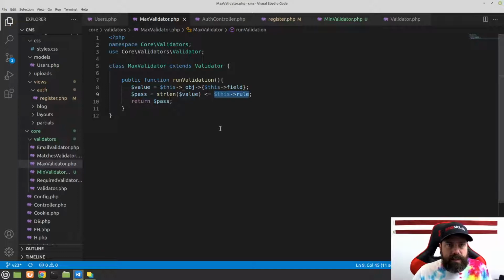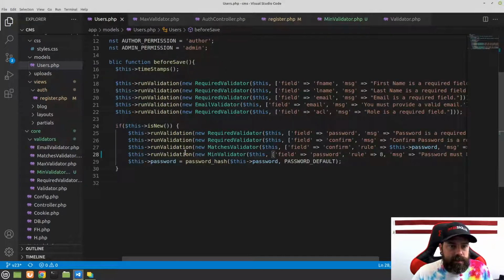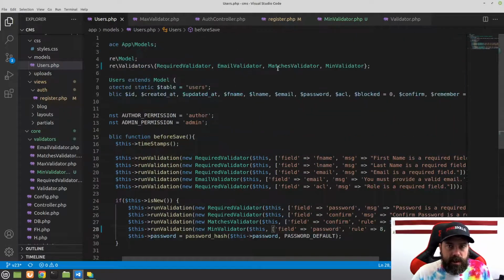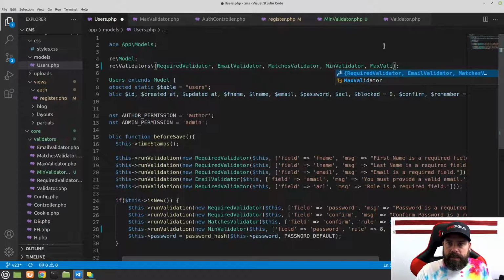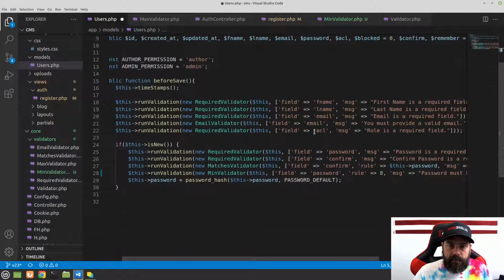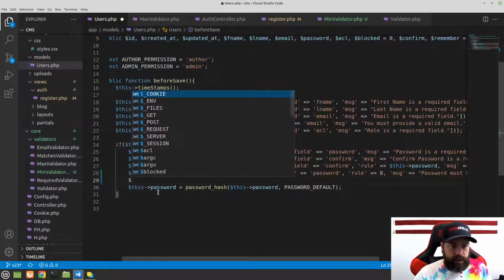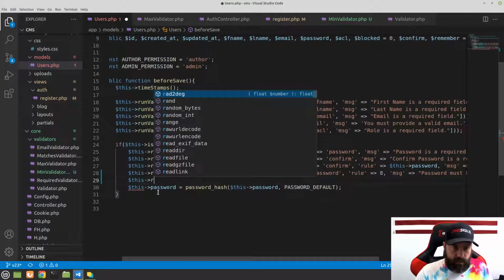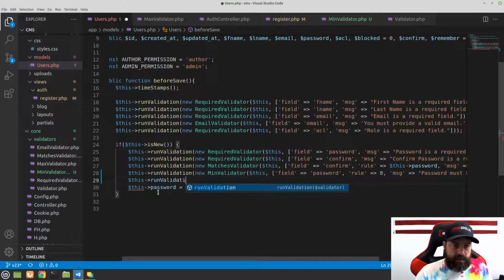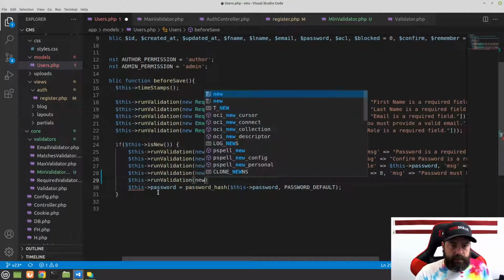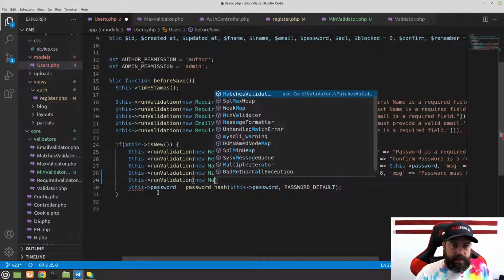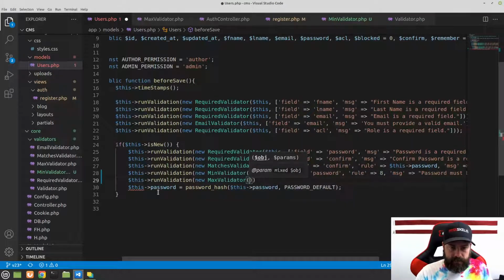So then let's try that. Let's go ahead and save that, and we'll go back to the users model here, and let's just go up here. We're going to include this in max validator, and just to test this, let's do this run validation, and then we're going to pass in new max validator.